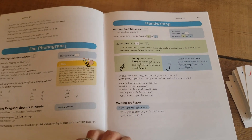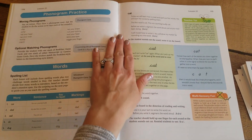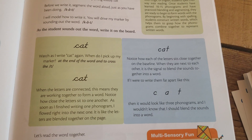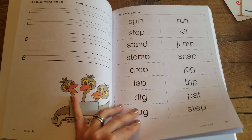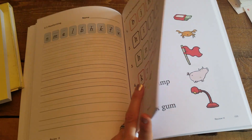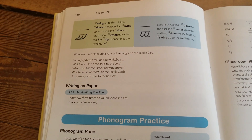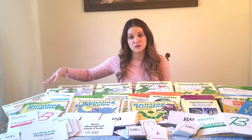They say it's so much easier to teach a child to start on that baseline and make that cursive letter for lowercase letters. With manuscript, a lowercase letter can start at the baseline, top line, or midline — it can be a little confusing. When I selected Level A I wasn't sure about cursive, so since I was already doing some manuscript I made the choice to go with manuscript. Looking back through the teacher manual, I can definitely see how my kid could have done cursive starting at four years old.